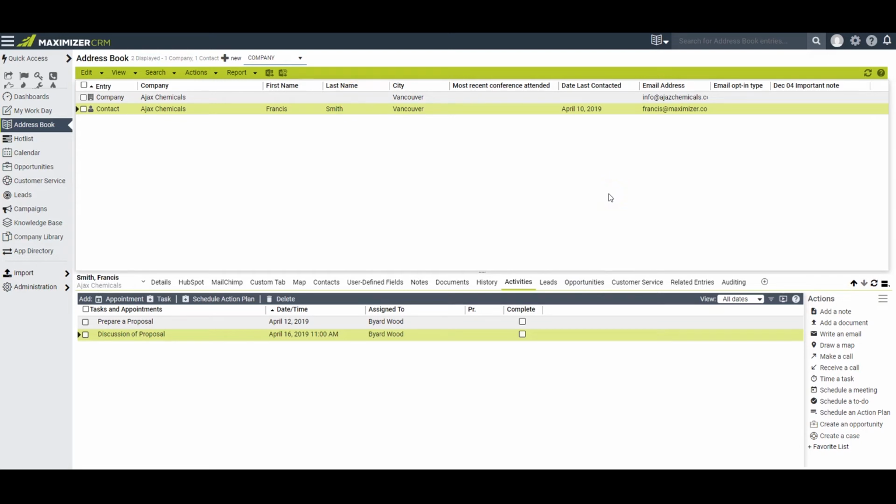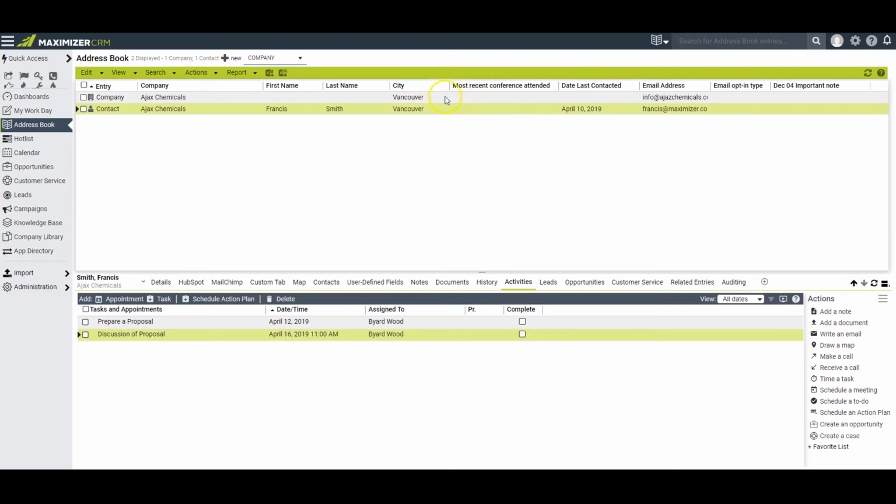If something ever goes wrong with an order that Frances has placed with me, I may want to record that in my customer service case window right here. And again, if I have issues related to anybody in the database, they can and will show up in my customer service module over here. This is general, this is specific.